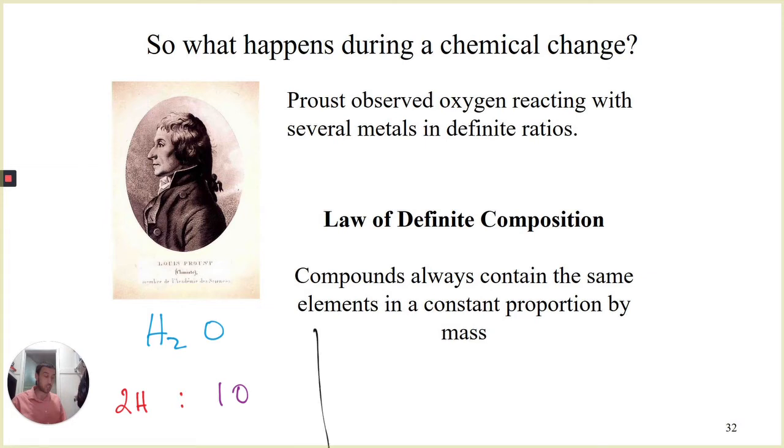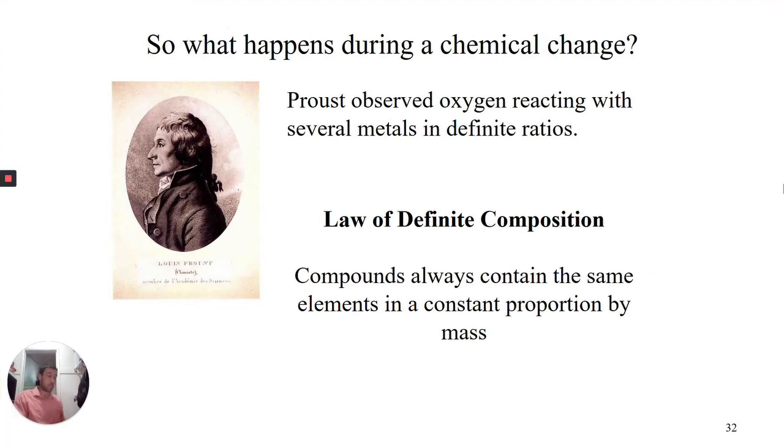If I switch it to mass, I can say 2 grams will always pair up to 16 grams. Okay? Note the numbers change, but the ratio for water will always maintain that. So if I had a sample that had 4 grams of hydrogen in it, I also know that it has to have 13 grams of oxygen to maintain that ratio. And yeah, I did that right. Right? So Proust was able to kind of build this.